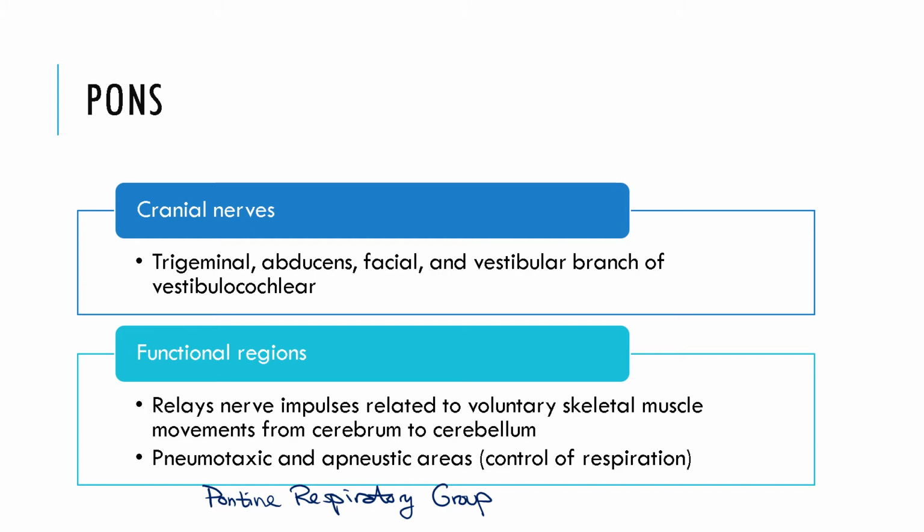Together with the medullary respiratory center, the pontine respiratory group helps to control breathing. It works together with a center in the medulla oblongata, which is called the medullary respiratory center.